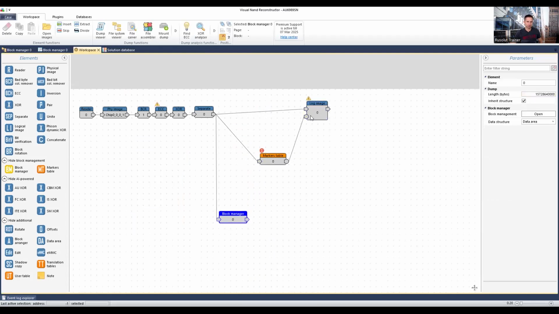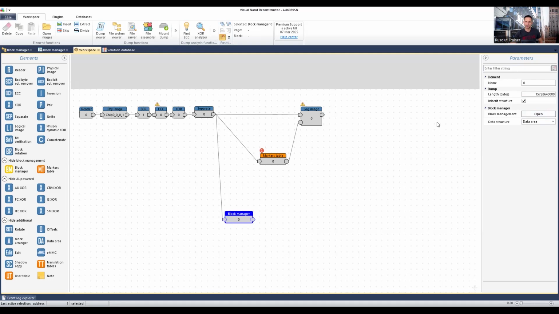Block manager has both these elements inside, and if you need to have blocks arranged, but service area must still be there after the block manager, you just want to continue to use this chain, like you need to apply some other transformations.